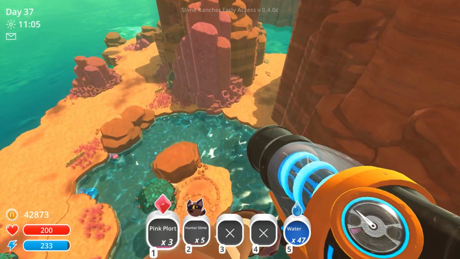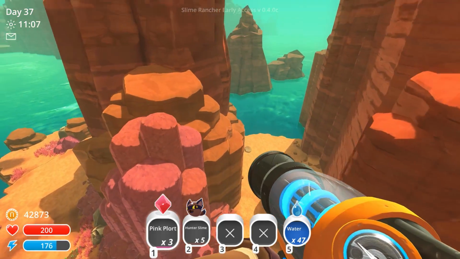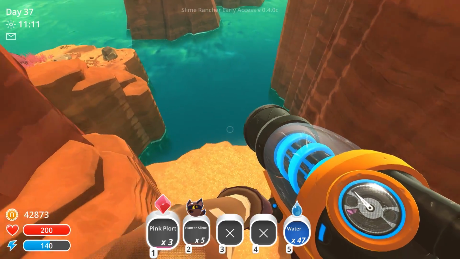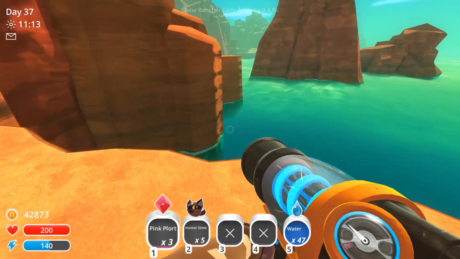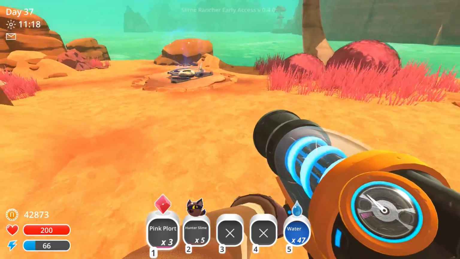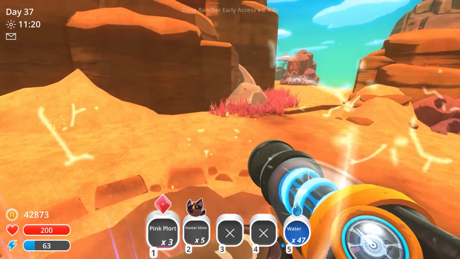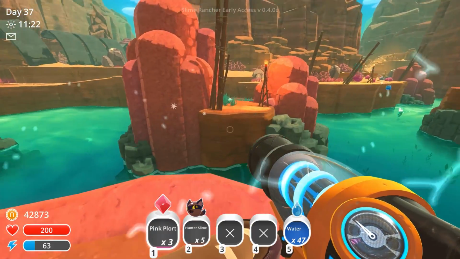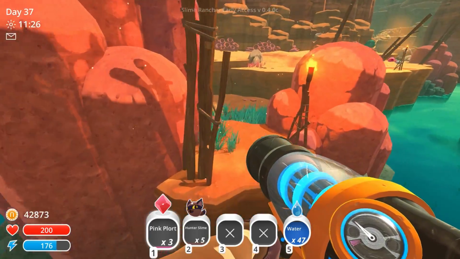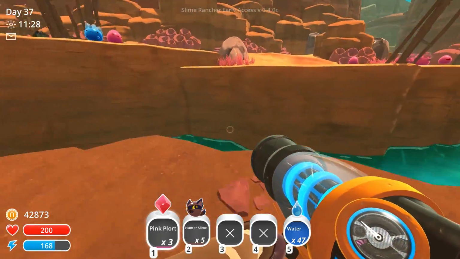Bird's eye view. Not showing anything special. But yeah, we'll see what we need to do. I may have to just sleep again. Move around this edge. Be very careful. Right here. This teleporter's a little wonky. But you know, it works.